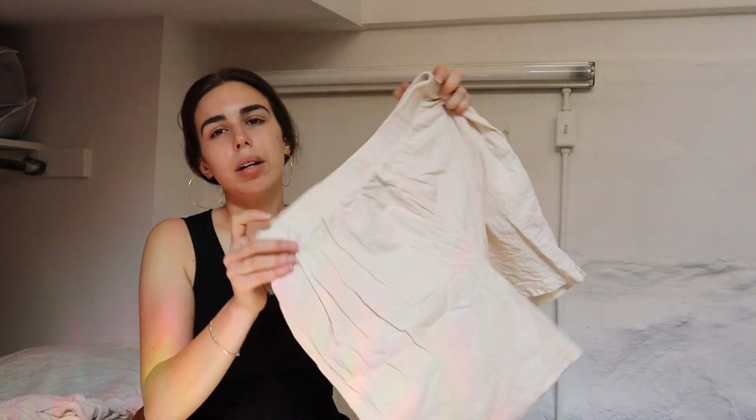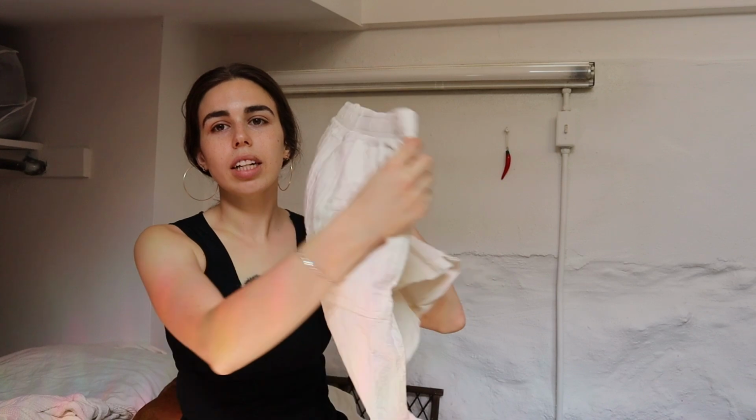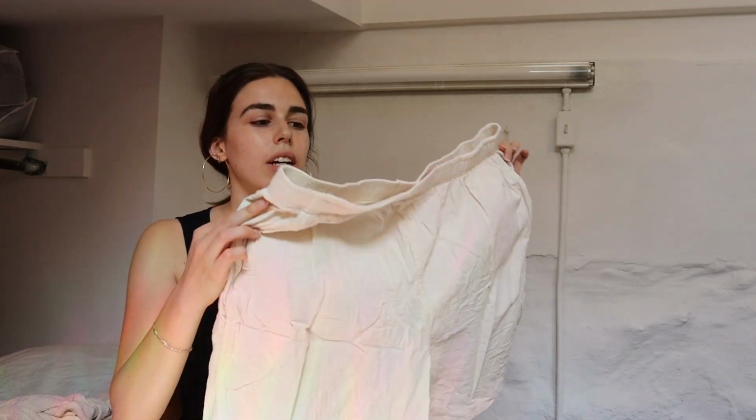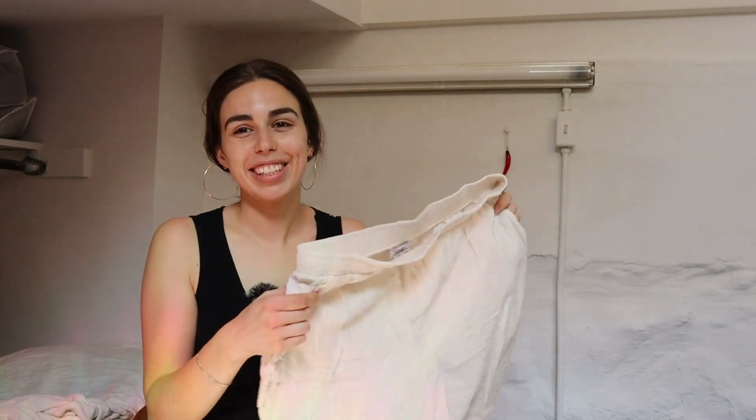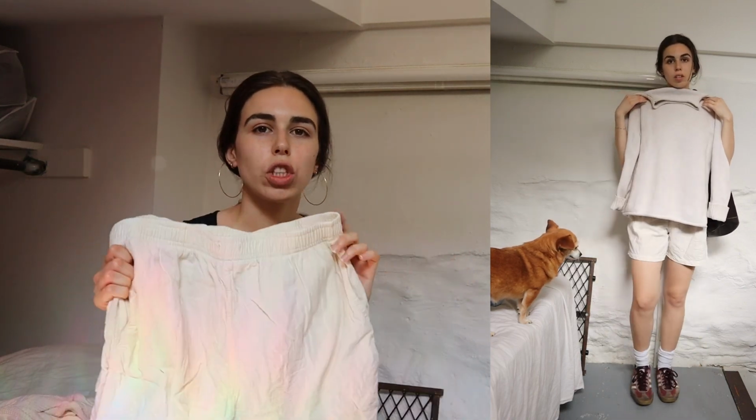Then I have these little cotton cream colored elastic shorts. They have pockets on the sides and a little butt pocket, and I just love these because it's really hot out and these are really lightweight, really, really comfortable with the elastic waist. I have been so into monochrome-ish looks that are white, tan, off-white, beigey, even little grays mixed in. And I just love an off-white short, and especially styled in those ways. And so I have a lot of ideas for dressing these up, dressing these down.